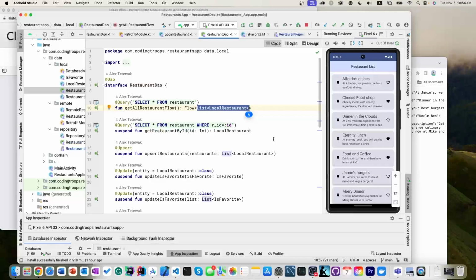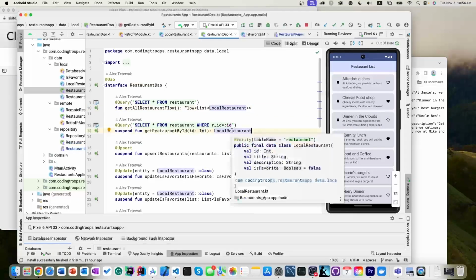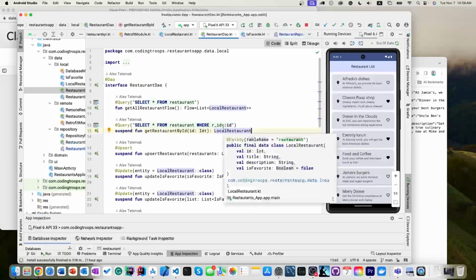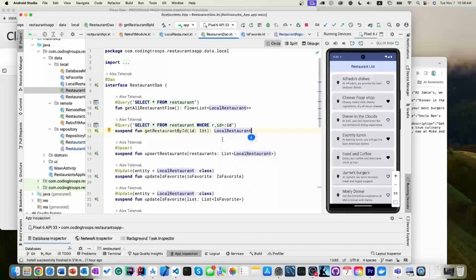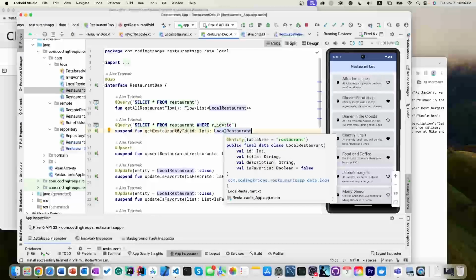I hope it's clear, right? So this is different from inventory app, and I didn't make it the same to show that it's possible to do it this way, and it works just fine. But we need to be aware that it is one-time, one-shot operation. You ask for the data, you get it, and you will not get it updated unless you ask again. And it will be a new query.